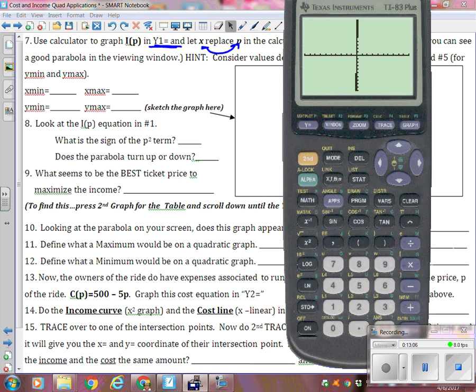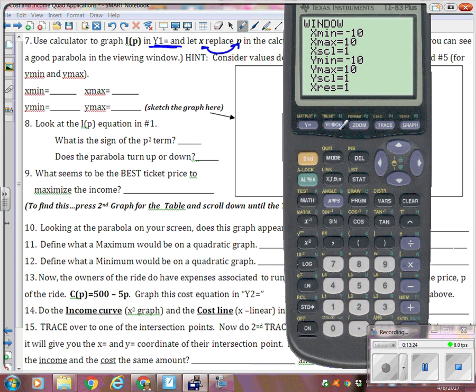So let's everybody press the window button. Everybody press the window button. Okay. Do y'all see where I have my standard window settings. You may have those too. You may have something different if you've messed around with your screen. Okay. Let's see if we can figure out what to type in. The domain is a set of all the X's, right? The domain is a set of all the X's.